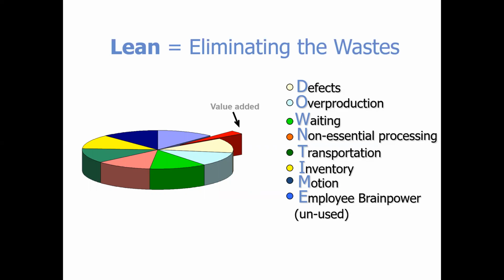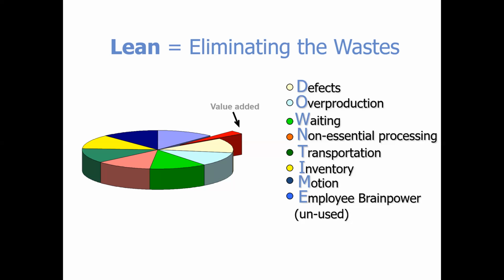It has to be put aside, might have to be moved back into inventory, might have to be reworked. We have to do something with it. Then number 2, overproduction. That means I'm pushing materials to the next station instead of pulling. Pulling means I'm giving it to the next station when they're ready. Pushing means I'm giving it to them whether they need it or not. And a lot of times you'll see that they'll be sitting in a queue, sitting waiting.